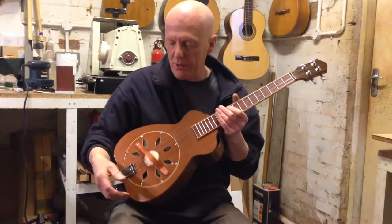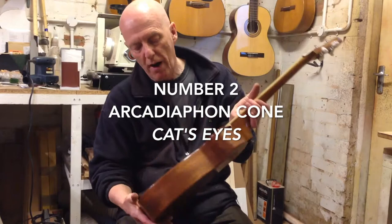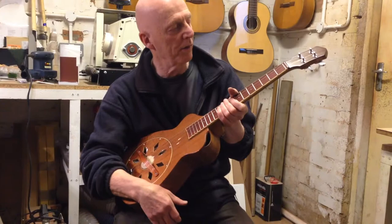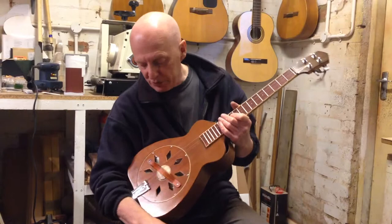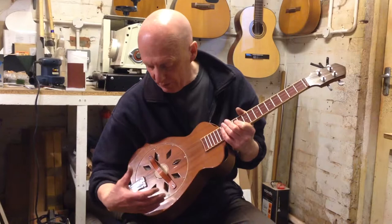This is the partner of that one. The materials are exactly the same. Obviously the colour, this is the natural colour, that one was stained a dark walnut. But it's the same materials. The resonator setup is different. This is one which you can find on eBay, sold by somebody who calls himself Ragtime Richie on eBay, but his own website is called Arcadiaphon. The resonator is completely different.